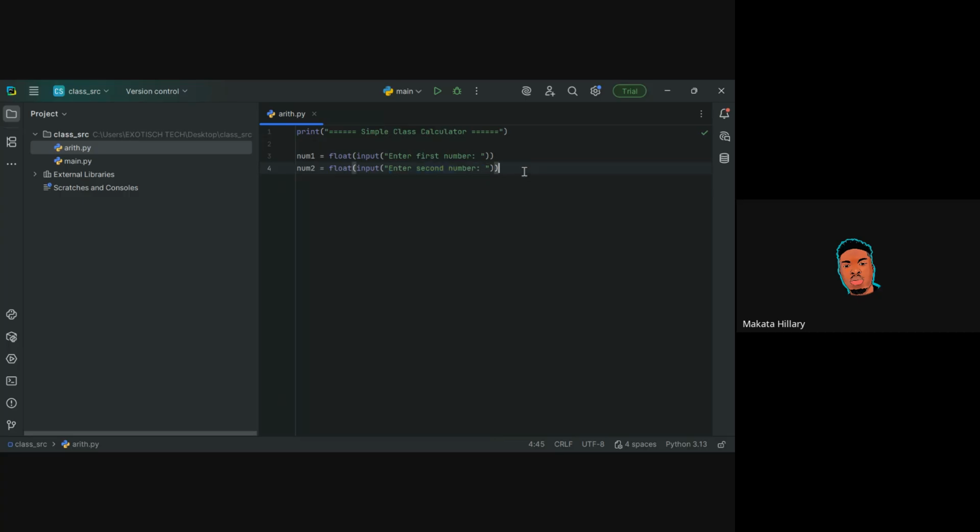Why we are using float is, if we make use of integers and the number is a float, the code is going to fail, like we will get an error. But if we are making use of floats, whether the result is a whole number or a float figure, it's going to handle it properly and graciously. So that's why we are making use of floats instead of integer.